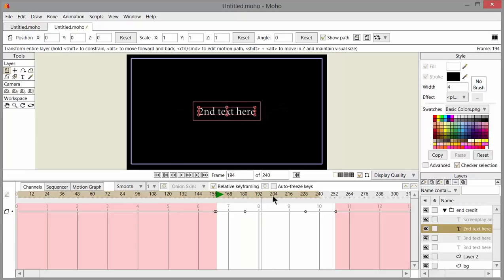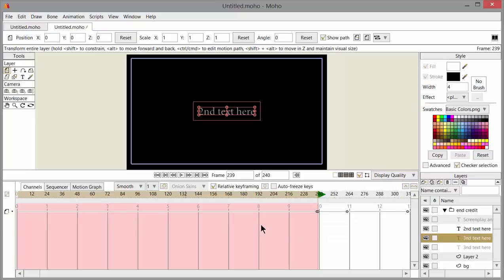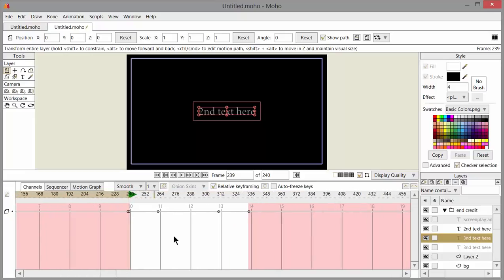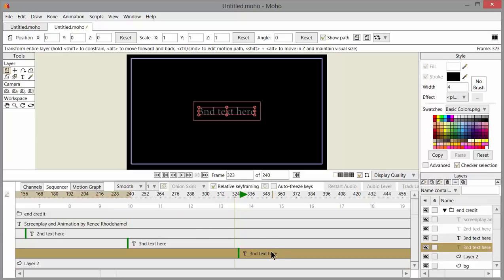But here, and let me go now to the middle part of that fading out of the second text. I'll leave my scrub bar there. Click on the third one, click on the sequencer. So now I can see, and I almost nailed it there too. And back to the, I need to move this over a little bit. Put my marker right here so I can keep track. Click on that last one. Yeah, I guessed pretty good. And put this about here. So there's going to be some overlap for when the next one appears.